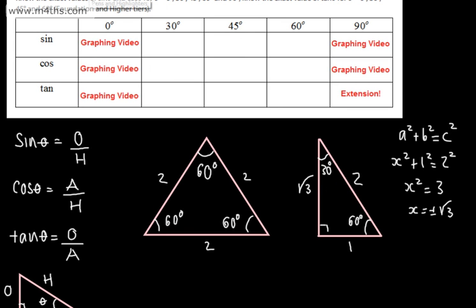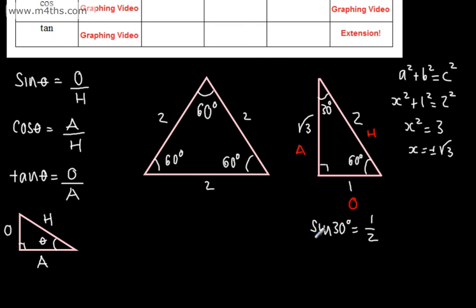If I just look at this now, and we take the 30-degree angle just here, relative to that angle, this is going to be the opposite, this is going to be the adjacent, and of course this one is going to be the hypotenuse. So what I'm going to do is start off with the sine of 30 degrees. If I look at the sine of 30 degrees, we're going to have the opposite over the hypotenuse. So we can say that is going to be 1 over 2, or if you like, 1/2.